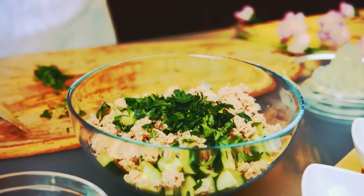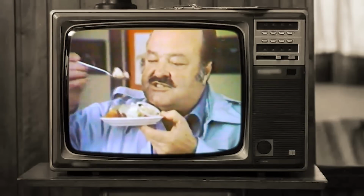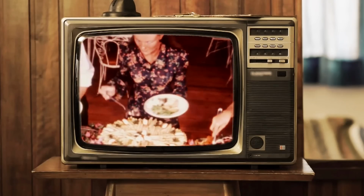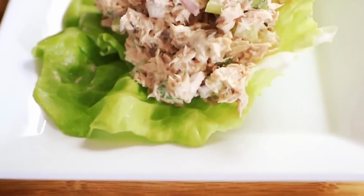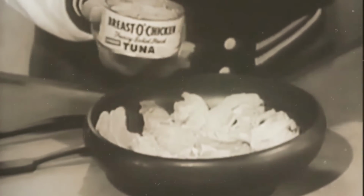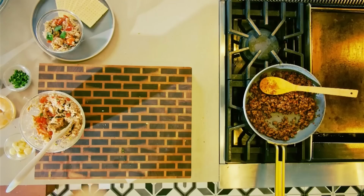Contrary to the elaborate culinary trends of modern dining, there's a timeless approach that merges convenience with a playful nod to the past. Retro tuna salad cup, once a favorite on 1950s buffet tables, epitomizes the synergy between quick assembly and gratifying flavors. Historically, tuna skyrocketed in popularity after World War II, when canned fish became a dependable staple in countless American households. The dish's appeal lies not only in its minimal ingredient list, but also in the crisp, refreshing texture that contrasts vibrantly with the creamy filling.